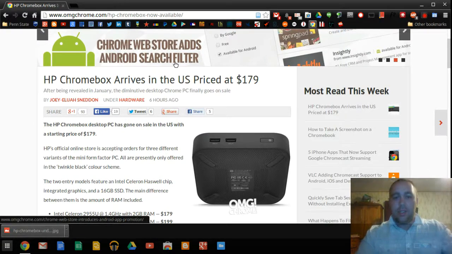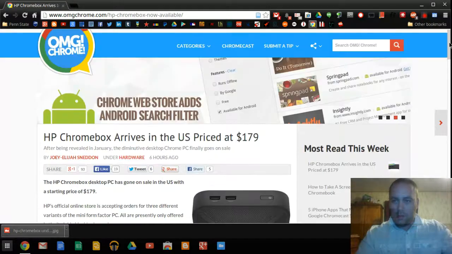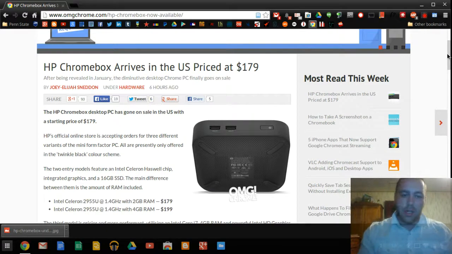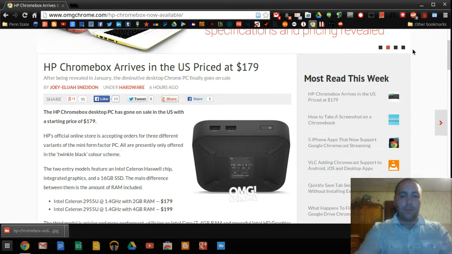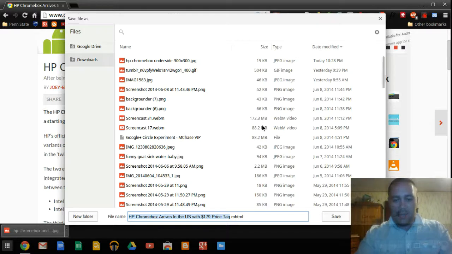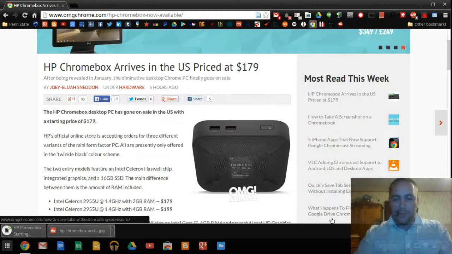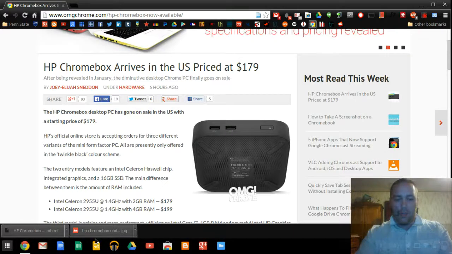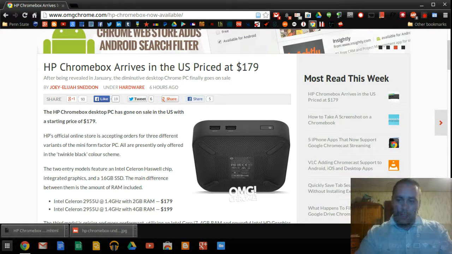And now also you can store web pages. So if you need a web page saved for later use, and you didn't bookmark it, or you need it to study from or something offline, you hit Ctrl and S, and again it opens up your save file as, and you can save the web page right to your documents here. To open them back up, they'll go in your downloads folder, and you can click here to show all downloads, but I usually X that out.